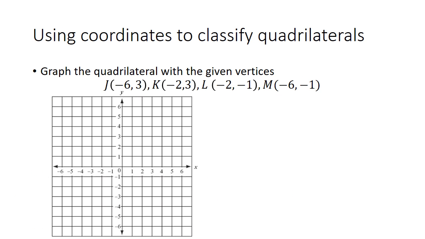All right, so sometimes you're going to need to graph certain points to be able to form a quadrilateral or another shape. So a quadrilateral means it's going to have 4 sides. So we're going to graph these 4 points. They will be our vertices. We'll connect them with line segments, and then we'll classify the quadrilateral as being like a parallelogram or a rhombus, a square, rectangle, whatever. Based on the previous chapter, we talked about the different classifications of parallelograms and what is special about them. All right, so we're going to graph these.